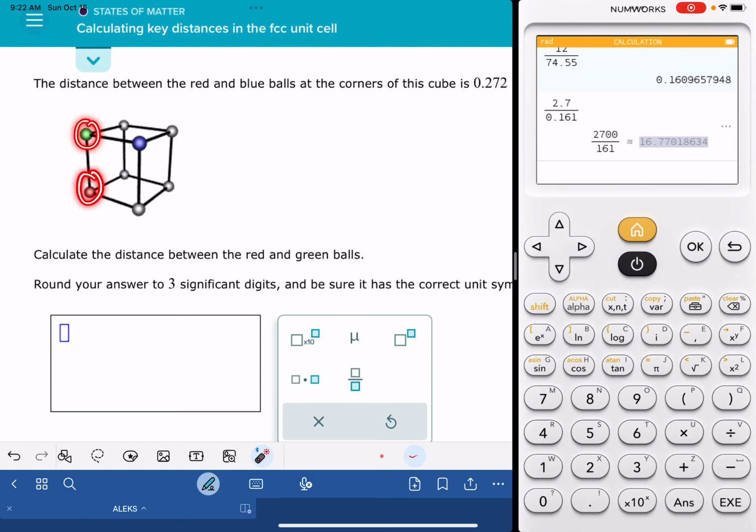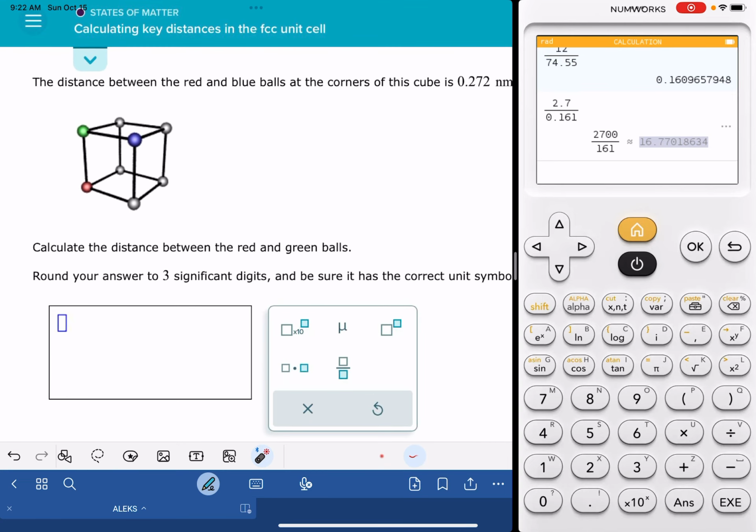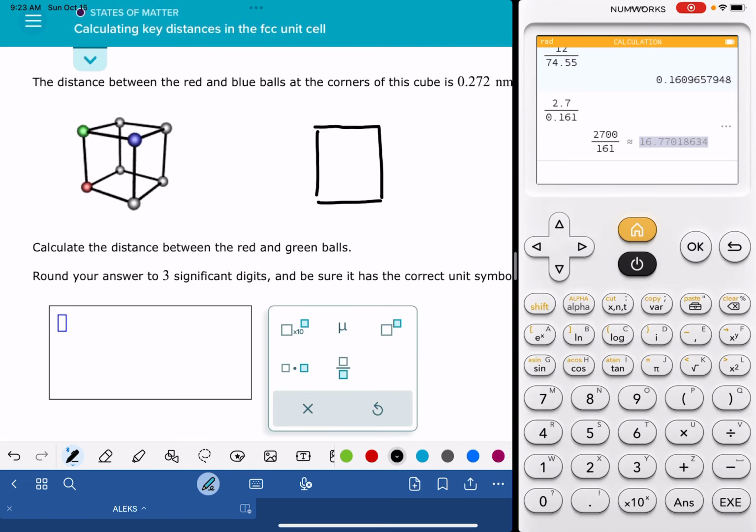So this has got a sketch of a unit cell. You'll notice that it's got three corners of the unit cell colored red, green, and blue. And it's going to give us some information about distance between two of these corners, and then it's going to ask us to calculate the distance between two other corners. I'm going to start by redrawing this cube, but I want to draw it head on. So we're going to draw it just so it looks, actually it's going to look like a square, and here is my green corner, and here is my blue corner, and here is my red corner. And the other corner that is in gray, we're just going to leave that out.